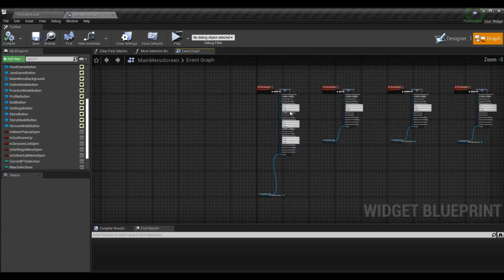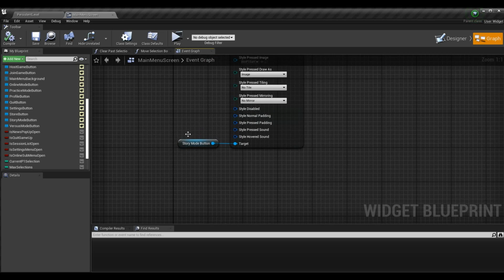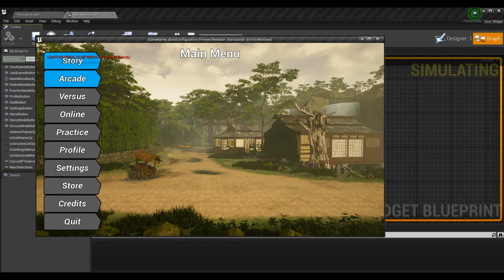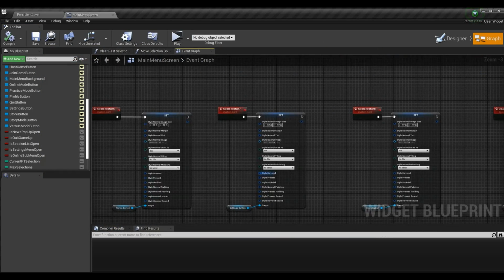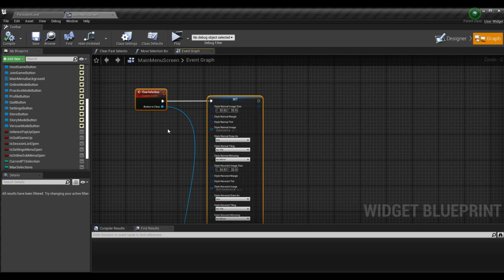And you'll see I even did it in the Clear Selection 1 event here. This is for my story button. This is why when I go into the menu, I can hover over the story button, but I can't hover over things like versus online practice, because I only set it up for the story button. Now the online mode buttons work because I have set them up using the clear selection event. So they work by default once I've set this event up.